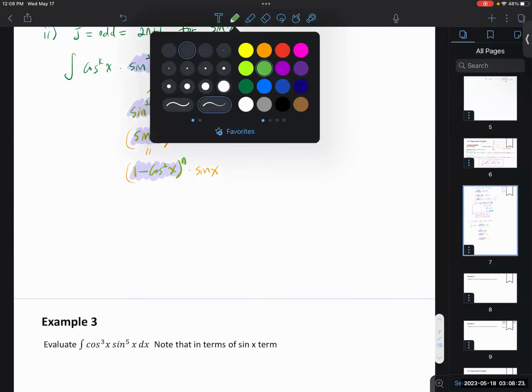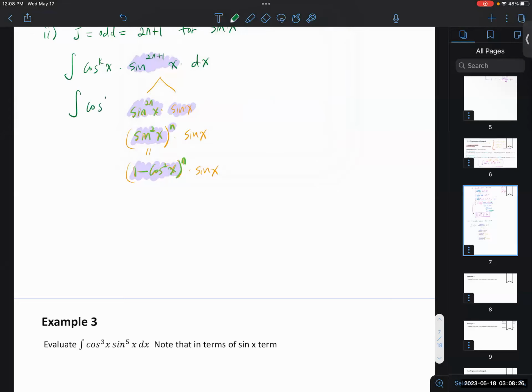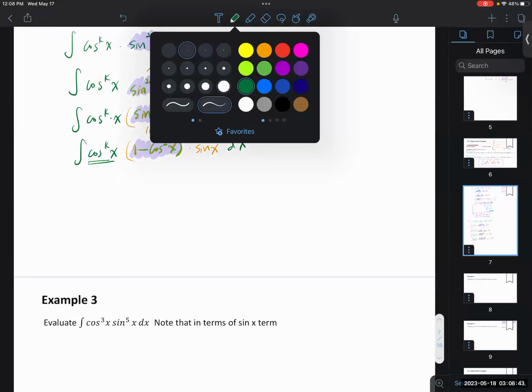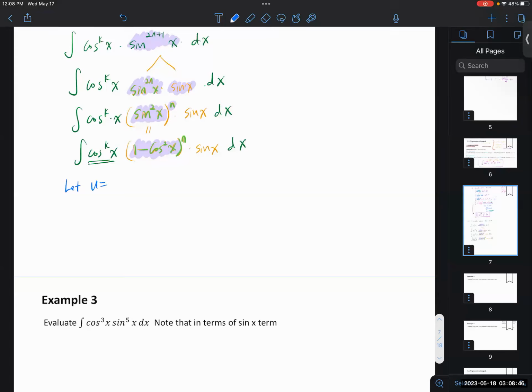So I'm going to keep writing the rest of the information. Integral cosine k x, cosine to the k power x dx. Now, we know that cosine x has been subbed into the k power function, so we can do the same thing. Let u be cosine x, so du over dx is equal to negative sine x. So du will be negative sine x dx, and exactly we have that here. All I need is sine x times dx. That is going to be negative du.